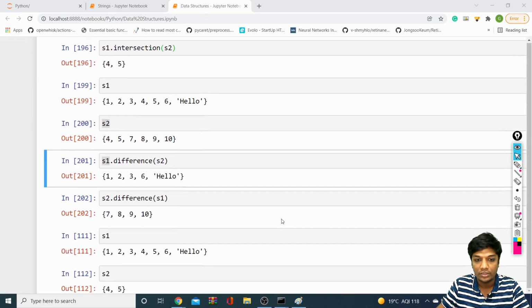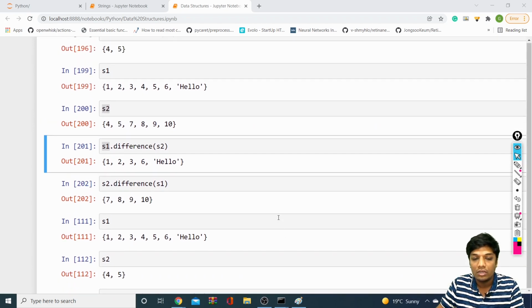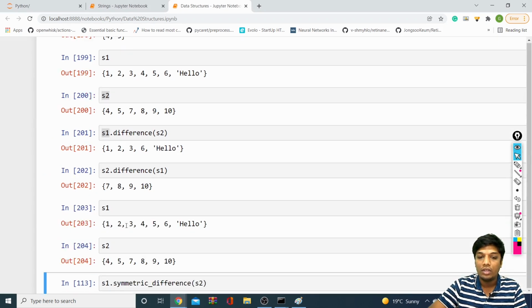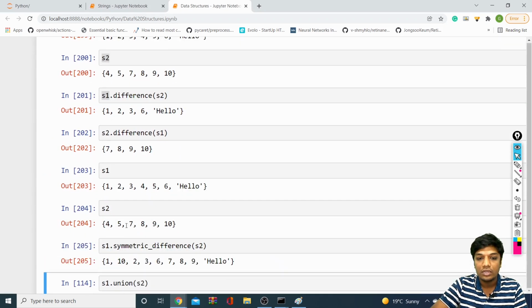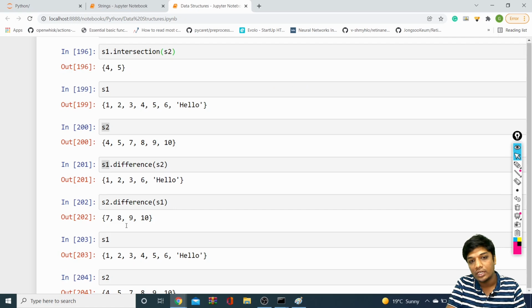Perfect. Next, we have something called symmetric difference. What does symmetric difference mean? Again, for example, this is your set 1 and set 2 as usual. Whenever I call symmetric difference, it will return all the uncommon elements, both for set 1 and set 2. See here, the difference was returning only the uncommon elements of S1, the left hand side set. If I say S1 dot difference S2, I'll be getting the uncommon elements of S1.